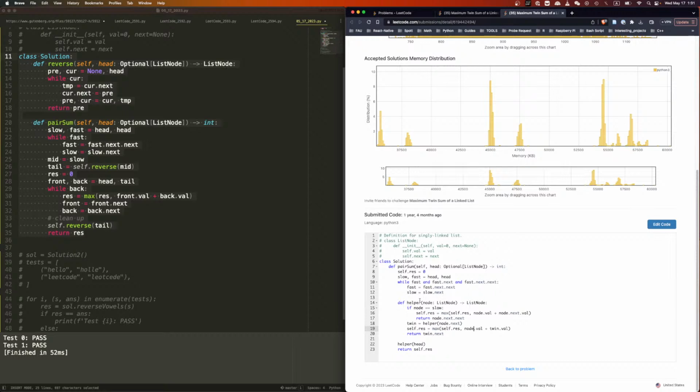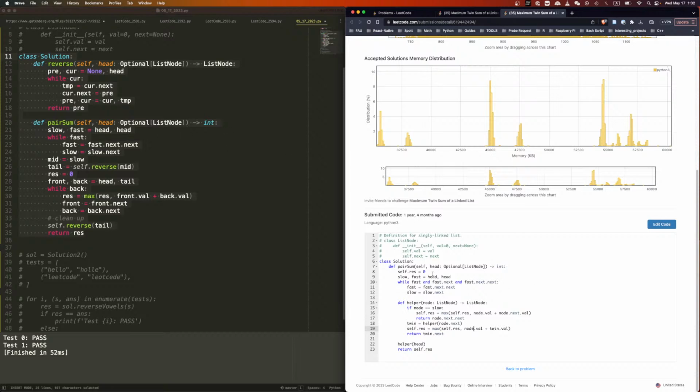So for each one, I was using the stack, right? Twin equals helper(node.next). We're gonna find this twin, find this twin, until we say we need to find node becomes slow, right? If node is equal to slow, then, I think this slow means different from mine.